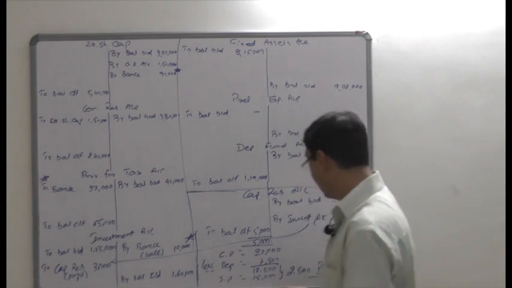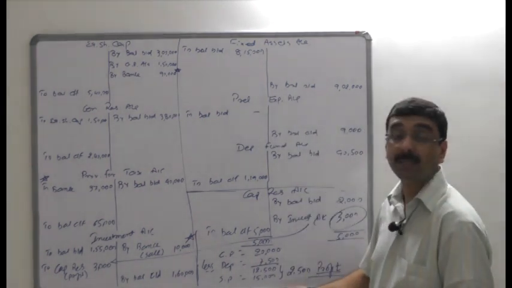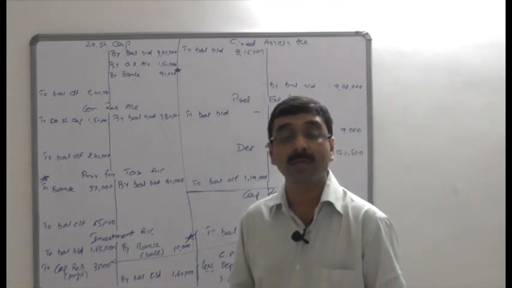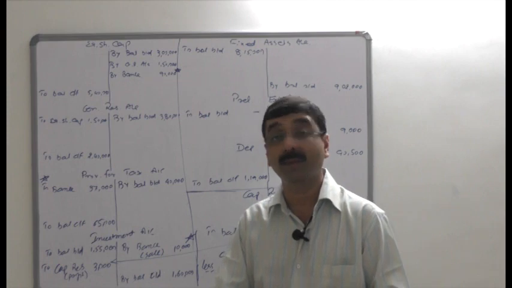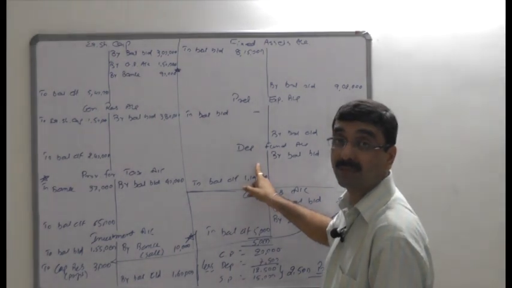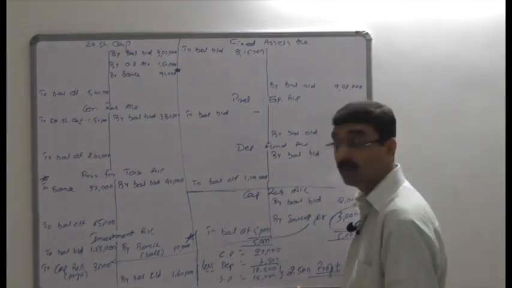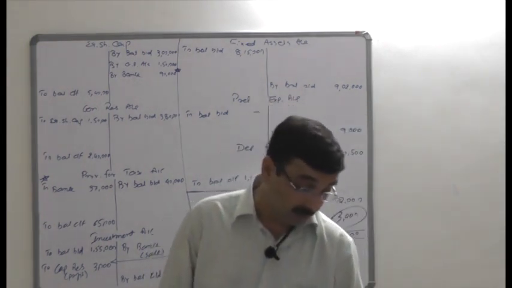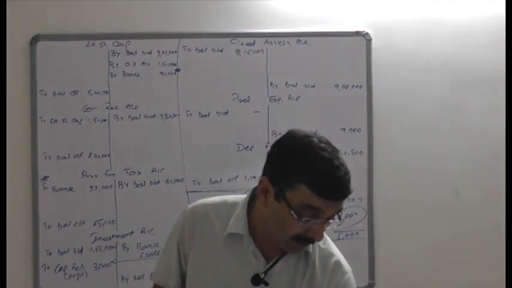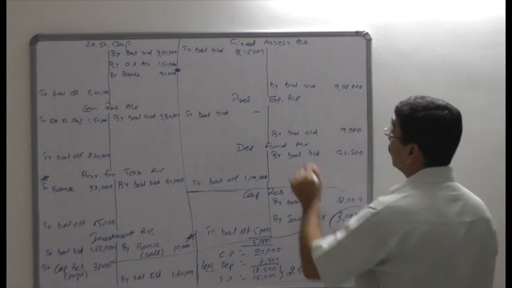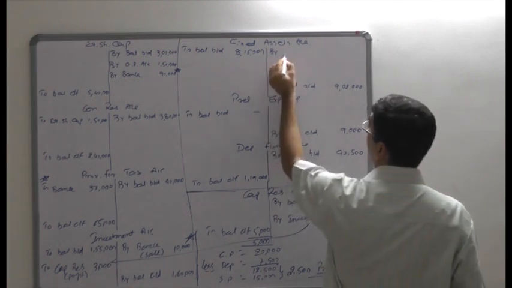Now what would be the journal entry in case of this transaction? The journal entry is very simple. The amount of realization, bank account debited 15,000, depreciation account or in brackets P&L account debit 7,500, or the depreciation fund account is already prepared. So depreciation fund account debit 7,500, to P&L account 2,500, to machinery account 20,000. Because the machinery is actually given 20,000 book value, that machinery amount would be considered 20,000. So now all about this, we'll make an entry.